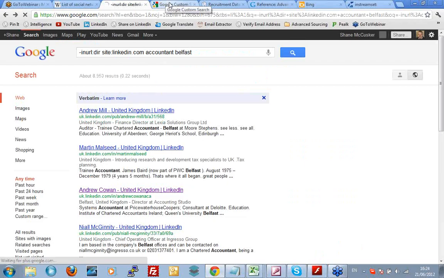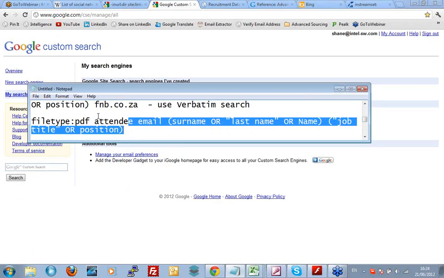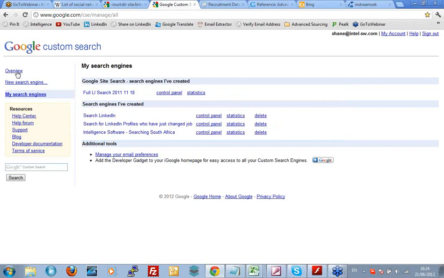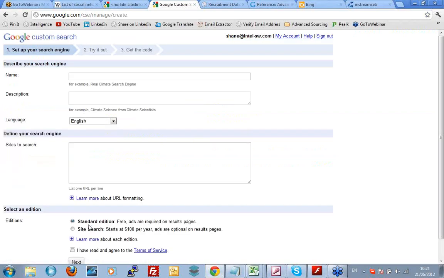Google is a massively complicated product and there are all sorts of interesting things you can do. Check this out: google.com/cse. Let me copy that over to my notepad to blow it up for you a little bit. Google.com/cse stands for Custom Search Engine, and I'll show you what this does. I'm going to create a new search engine. This is a way for you to do a complex search and store it where it becomes really easy to use. So let's try that Google Plus search again.